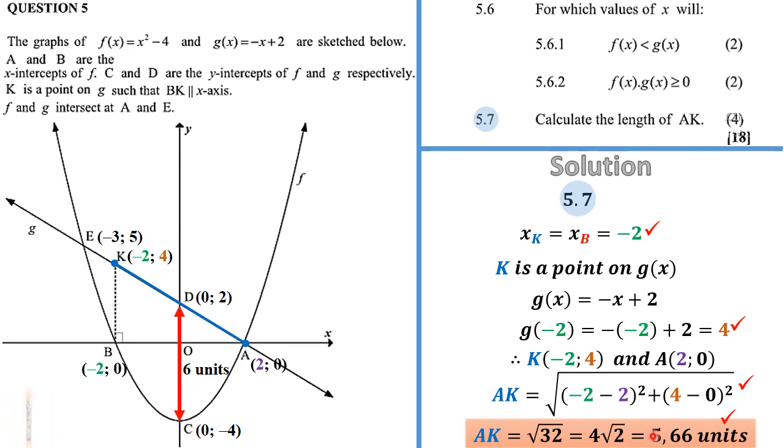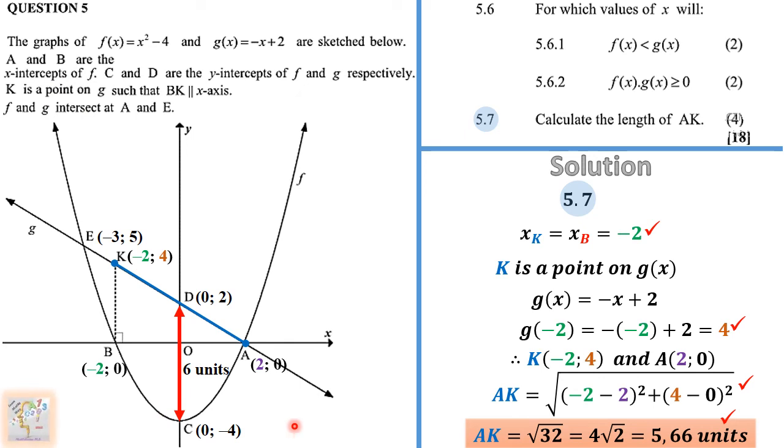Now you look at your graph. It is now populated. Initially we didn't have these values. Okay, we started by getting the coordinates of C, we find the coordinates of D, we find the distance of CD, we find the coordinates of B, we find the coordinates of E, we find the coordinates of A, and then lastly we were supposed to determine the length of AK. You get my point? So every information that was given here, we actually utilized it.